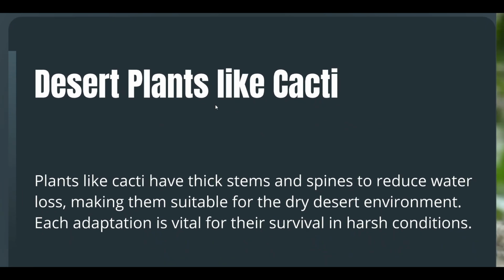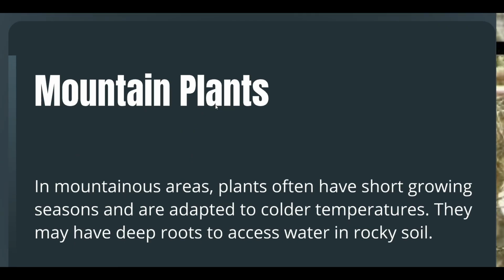So, next is mountain plants. In mountainous areas, plants often have short growing seasons and are adapted to colder temperatures. They may have deep roots to access water in rocky soil. From the rocky soil, they need to access water. So they have deep roots because they need to search for water from the rocky soil itself.